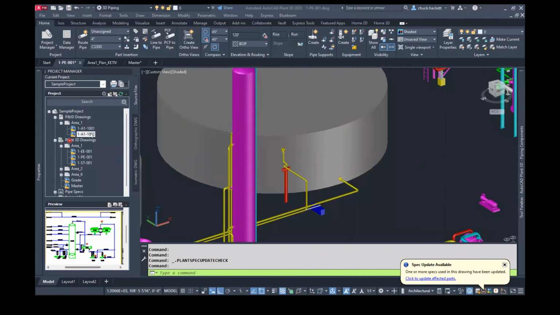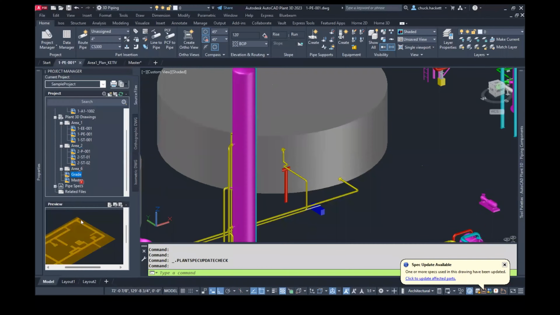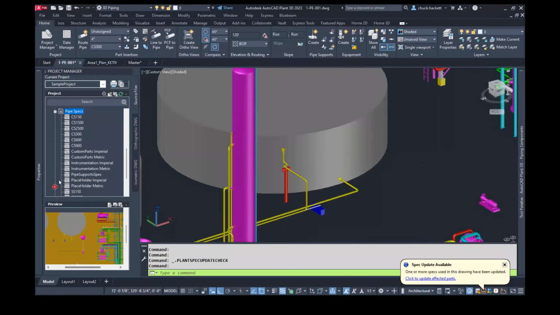Now, in addition to my P&ID drawings, I have my actual 3D models, and this is one of them that's open currently. I have it broken up into separate areas, area 1, area 2, area 6. I also have grade files, just background information, and a master layout that we'll look into later on.